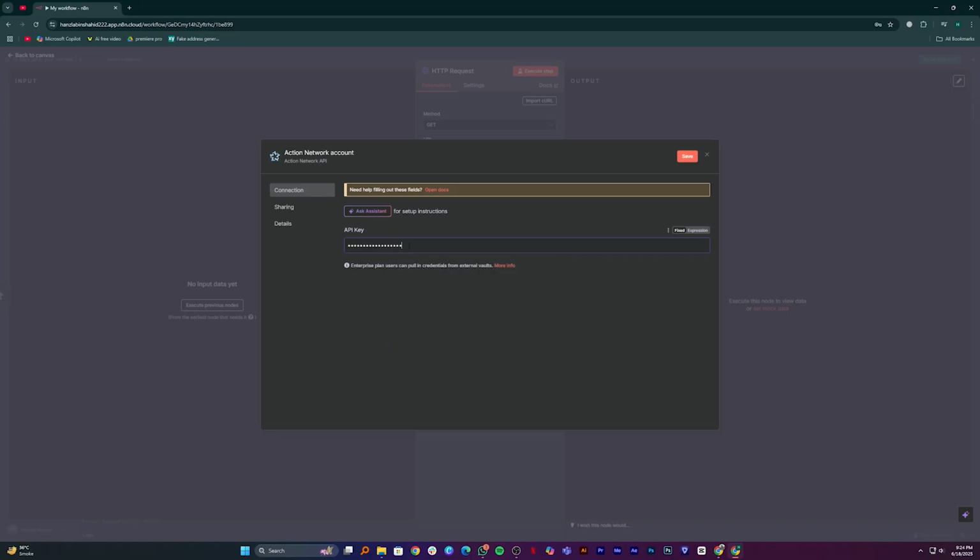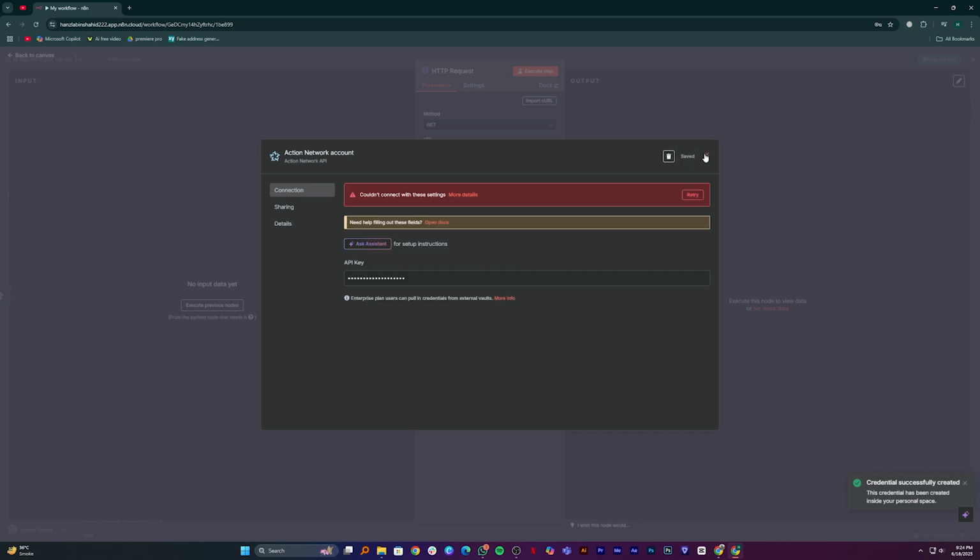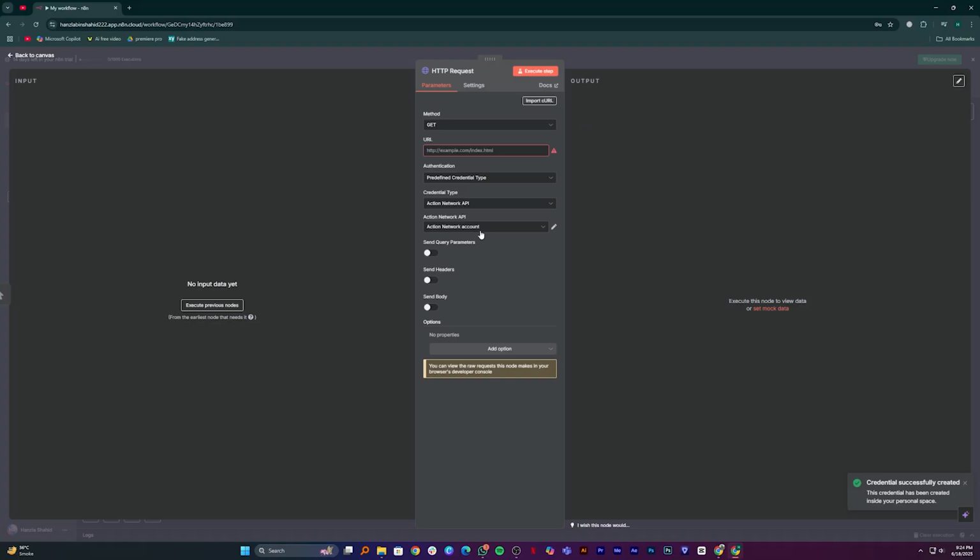Here, enter the required values, usually the API key, but for Google OAuth, you will need to enter your client ID, client secret, and specify the OAuth scopes as required by Google. After entering all the necessary information, click on Save.